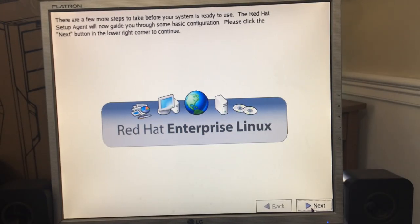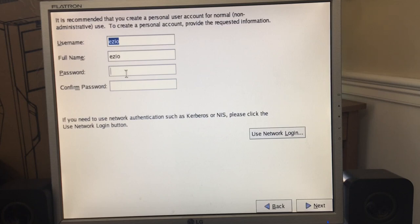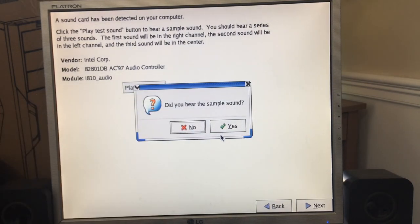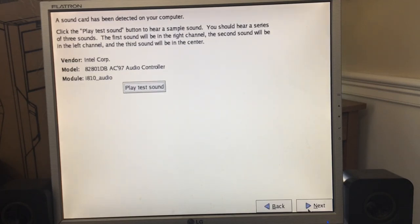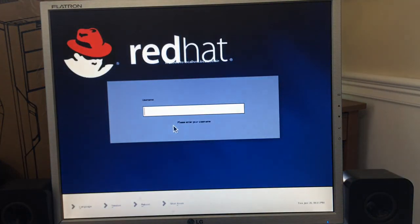Alright, we're back here. Whatever. Yeah, I ain't reading that. Sorry, bub. I know you like your Red Hat, but I ain't reading that license agreement. Ain't nobody got time for that. Play test sound. Does the sound still work? Beautiful. Oh yeah, I got a new pair of speakers from that same sale, so now both speakers work instead of just the one. Next. No, thank you. Is it gonna be able to start my X server? Yes. Hell yeah, dude.